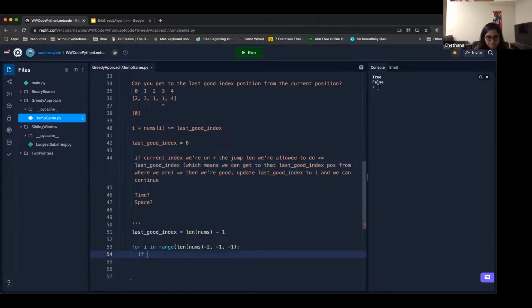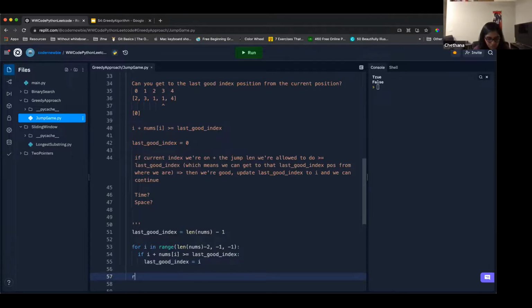If i plus nums of i is greater than or equal to our last good index, then we set our last good index to i, and the loop will take care of the rest.